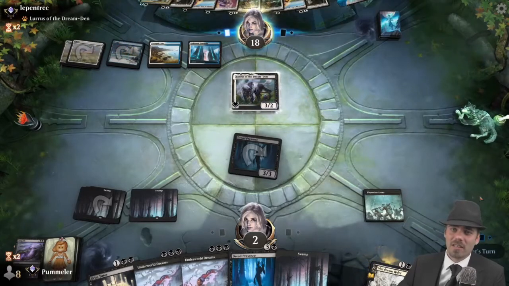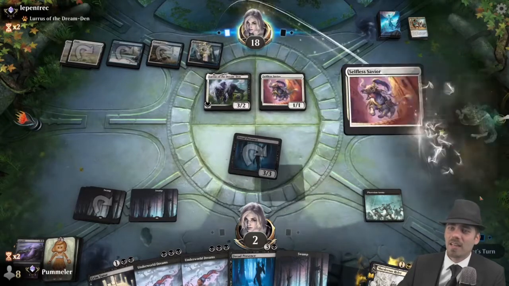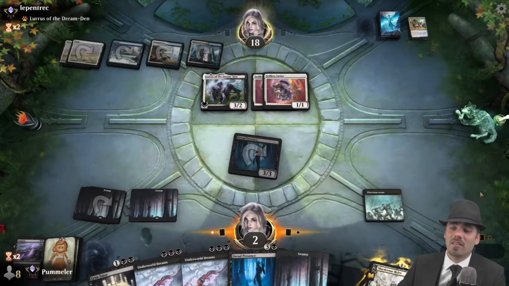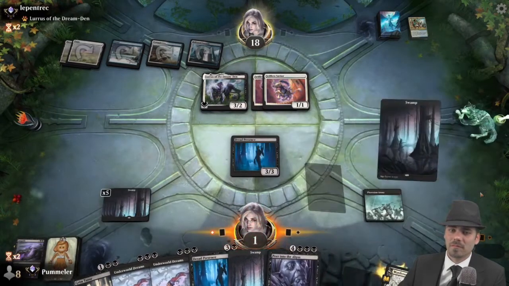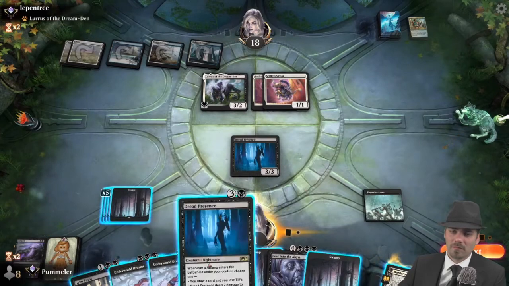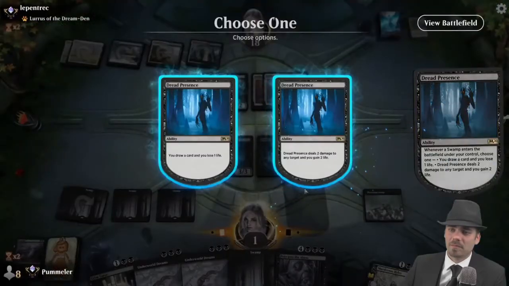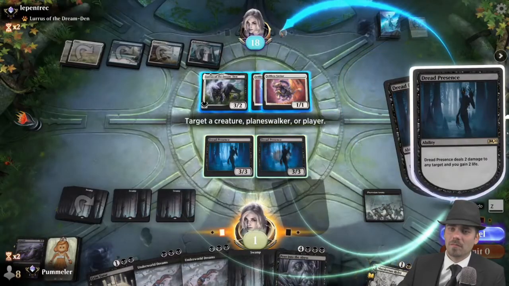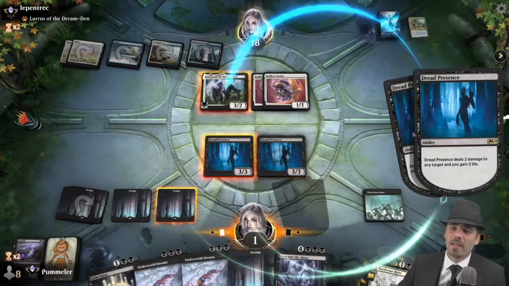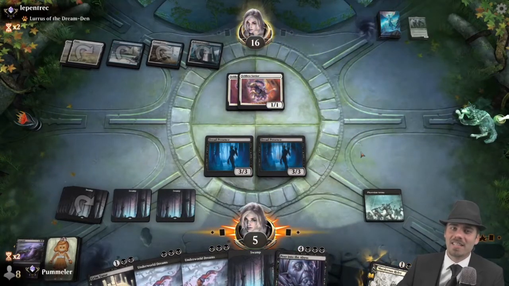All right, here comes Luris, and sure enough, things get real annoying from here. It's Selfless Savior, as expected. And another Selfless Savior from hand. Oh, no. All right, well. Dread Presence. We're doing it this way so that we're sure to gain the life here. Holy cow. Our opponent lets the Luris die? What?